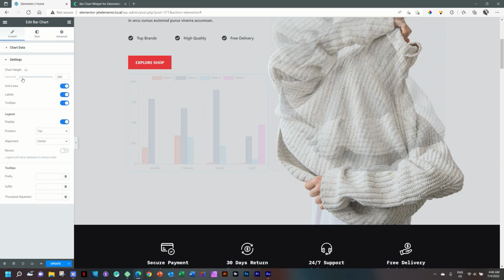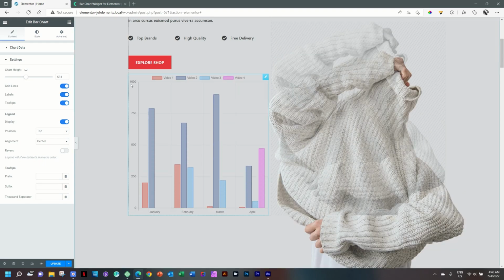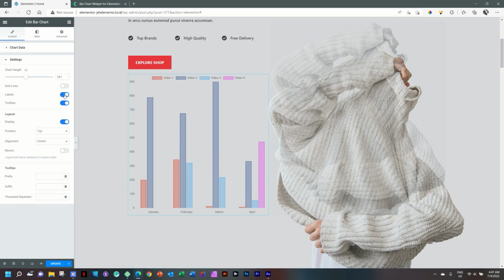Adjust the chart height here if you want to set that manually. And it will take some time to think and stretch the range that you are working with. You can display the grid lines or remove it. The labels, January, February, March, and April, also show it or not show it, as well as the tooltips, and that's what happens when you hover over it. When you have these specific values that I've entered and you want your visitor to see it, good idea to leave the tooltip in there and even maybe create a little text here at the bottom that tells people hover over the bar to see exact values.